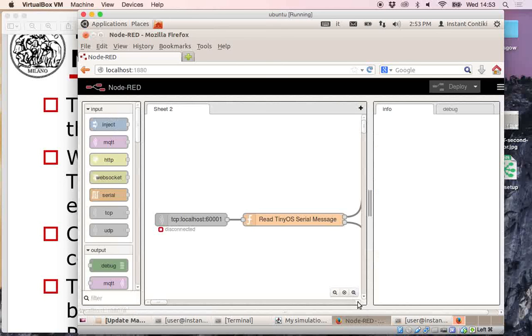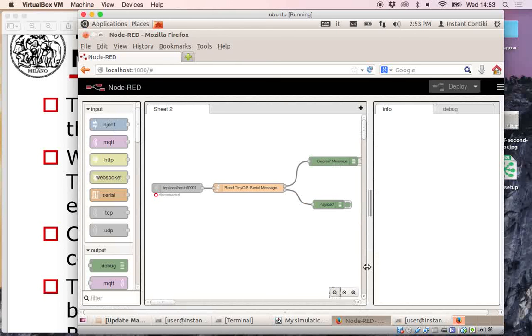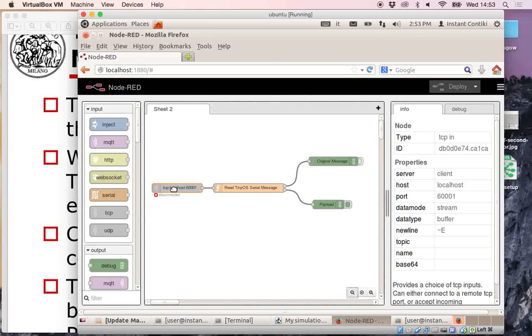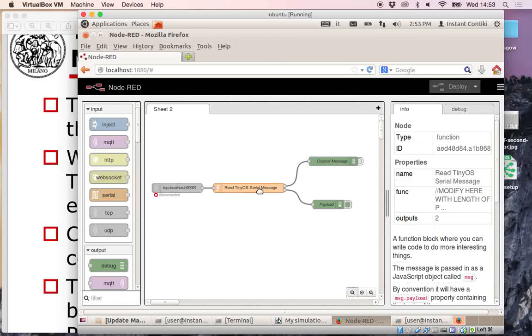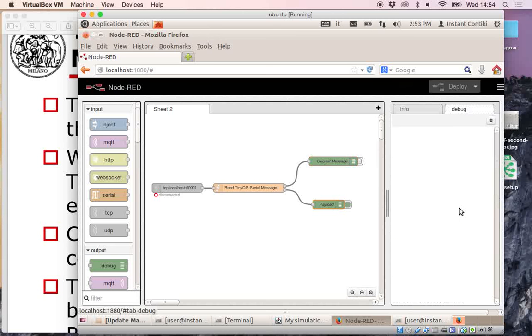Okay. Now I have prepared this very little example, which basically reads messages from Cooja. Then there's a function that I have written to parse the message, so to read the fields, and then I have basically two debug nodes to print here the messages that will arrive.